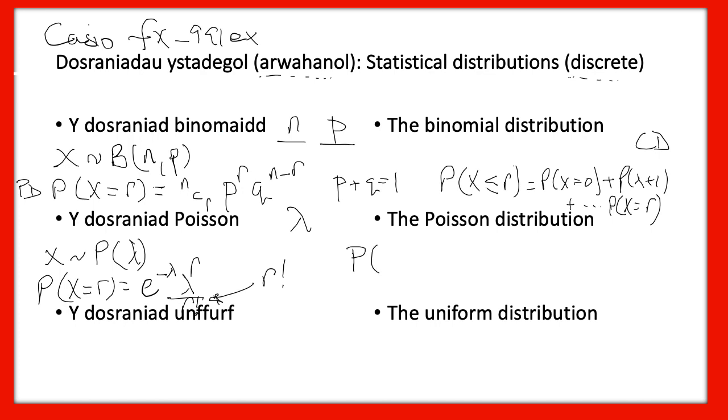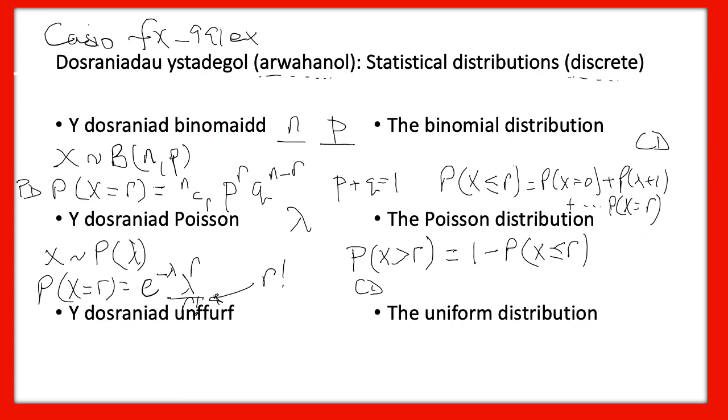And one important thing to remember in these particular cases is if we want the probability that x is greater than an r, we're into a cumulative distribution again, but it's always 1 minus the probability that x is less than or equal to r, because total probability has got to be equal to 1. Otherwise our number system doesn't work the way we want it to.